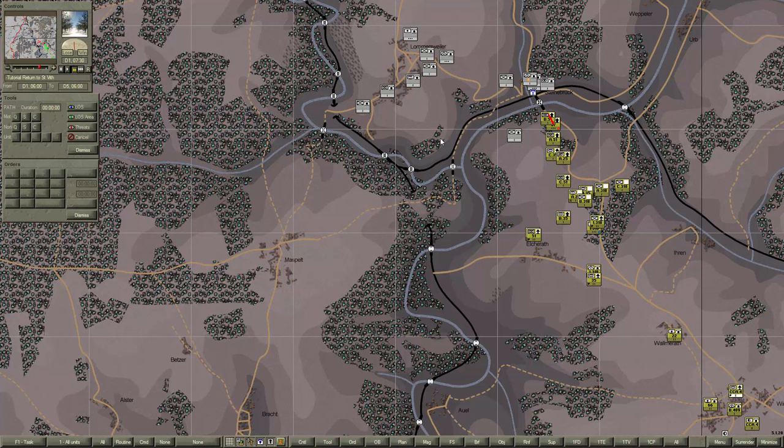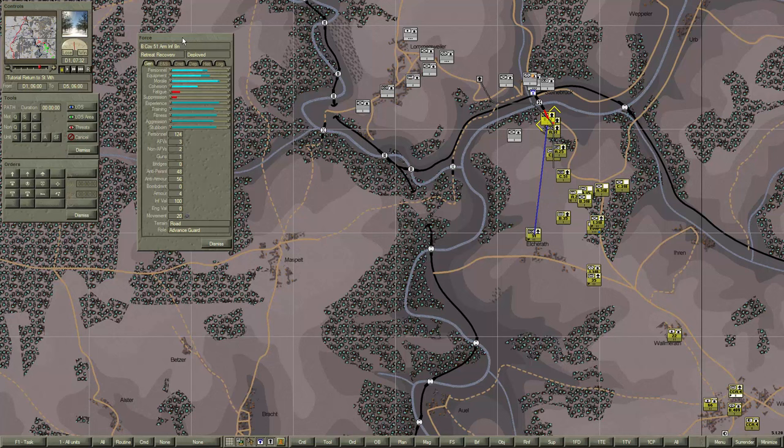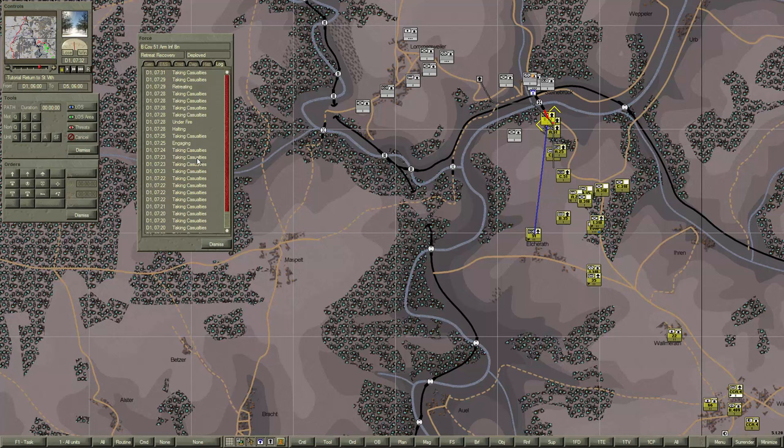We could pause it there, and we could inspect that unit, have a look at its data, and we might have a look at its log. And we can see here all the things that are happening. It's been taking casualties and it's been engaging and halting and even retreating for a period. So in this way, we can issue an order and we can observe and watch the battle unfold.